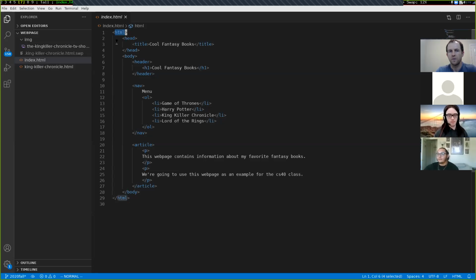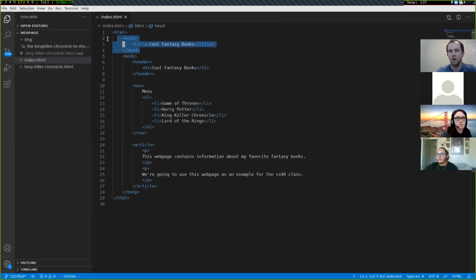Okay, so every web page has this HTML tag. This is an opening tag, this is a closing tag. And then every web page also has what's called the head tag, which is like the header information of the web page. The things inside of the head tag do not actually appear on the web page.